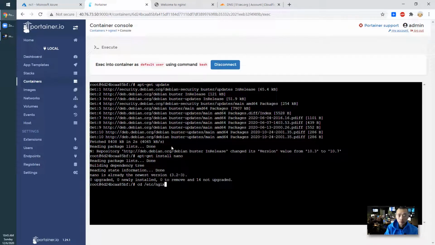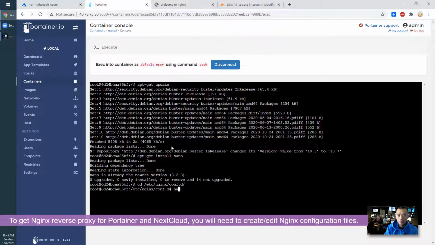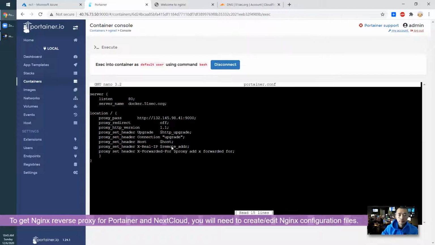Gonna go to the Nginx configuration file folder, and we're gonna create a new Portainer config. So that's the one I created before.